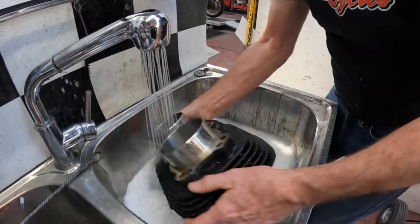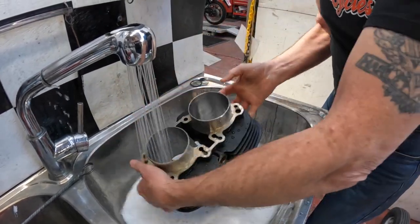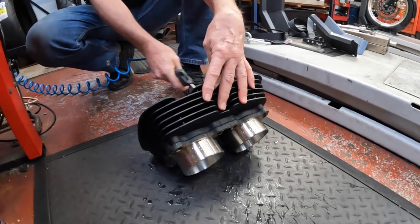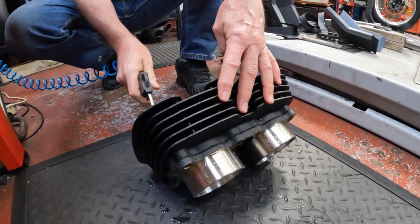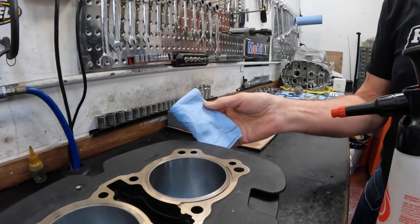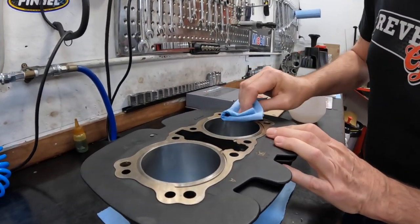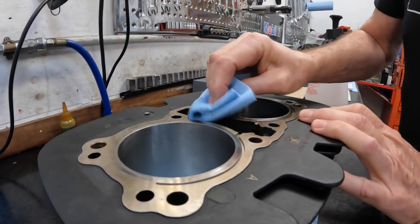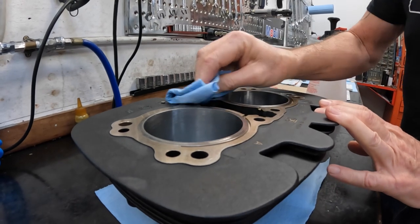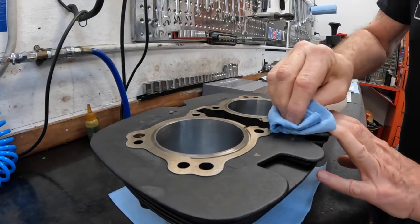Get the cosmetic surfaces and the fins while you're at it, especially if you're planning to paint these cylinders. Once we have all the oil off, we blow it completely dry starting with the cylinder bores so they don't have a chance to rust. Then we come back with wax and grease remover and work all the gasket surfaces. Even after all that, the wax and grease remover will still remove quite a bit of gunk — you really want these clean and dry to the point that nothing else comes off on the towel.